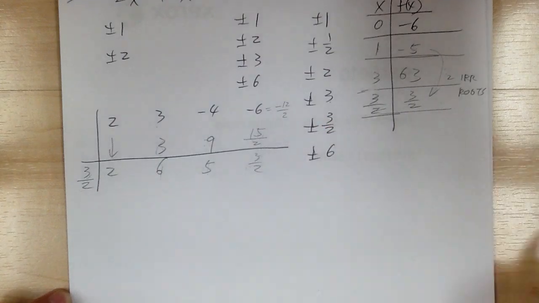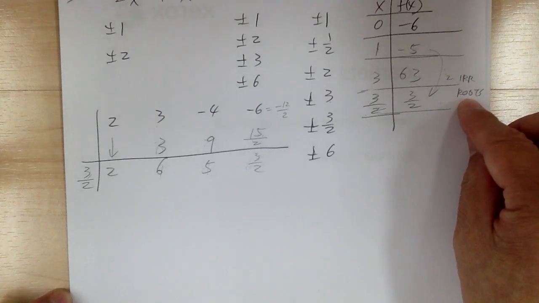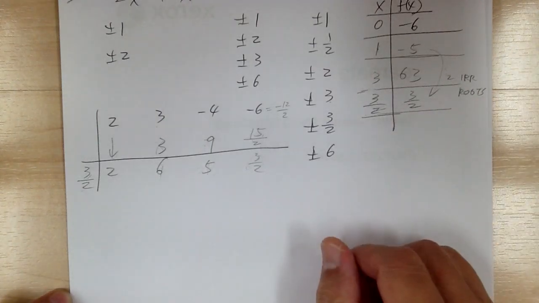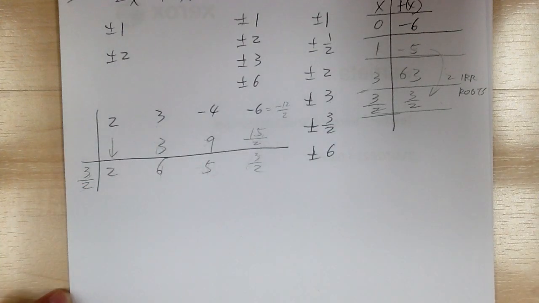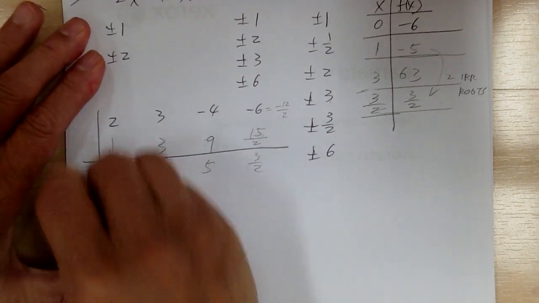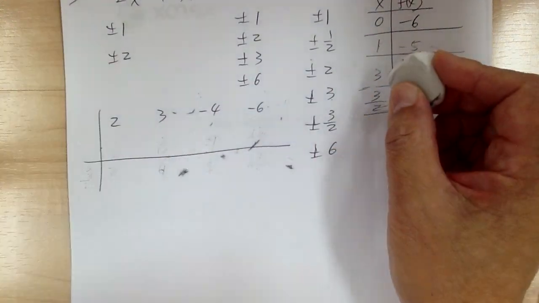So that means you have to try something else. Again, within this cycle, you're going to get 2 irrational roots, so that doesn't help us. So we're going to try to find the answer from the other cycle. To find the other cycle, you just have to try different numbers.